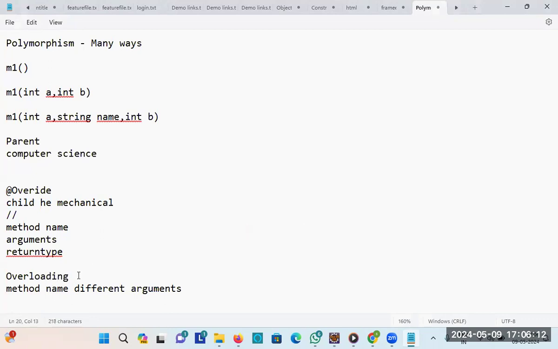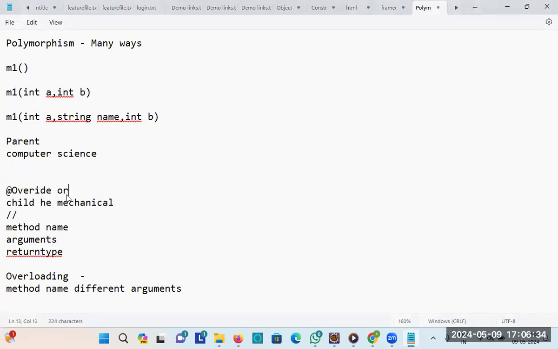This is always compile time polymorphism, and this is runtime polymorphism. This is early binding, and this is late binding. Runtime polymorphism is overriding, so either way we can call it.